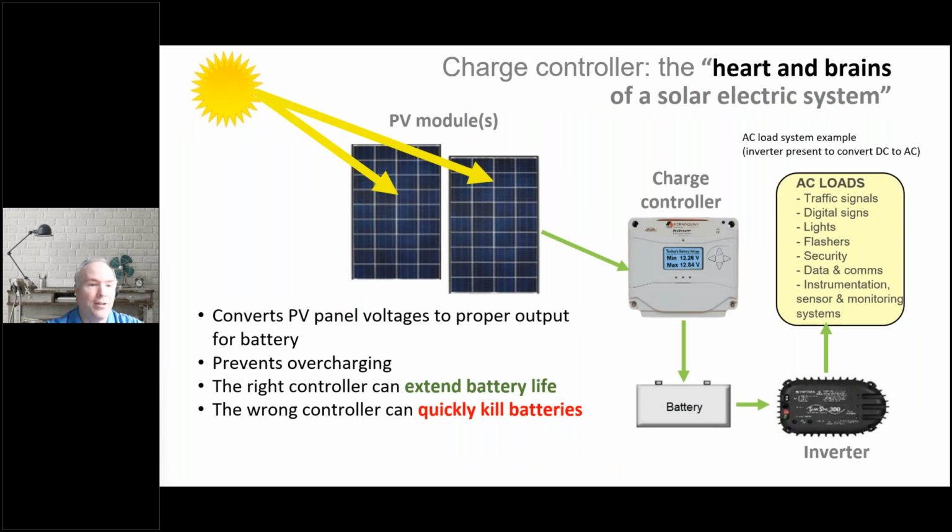In this diagram that you see now, you can see that an inverter has been added in the lower right. The purpose of the inverter is to convert direct current or DC power into alternating current or AC power. Some traffic systems have loads that require AC power, but many don't. Sometimes people unnecessarily convert a system to AC power and add inverters and efficiency losses to a system that could have been deployed as a DC system without an inverter. And Errol has seen some examples of this.